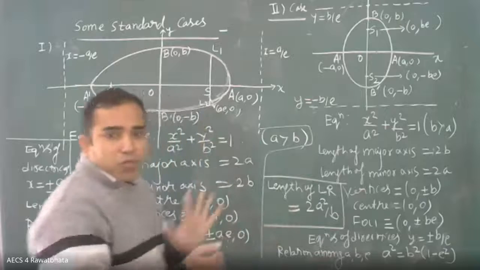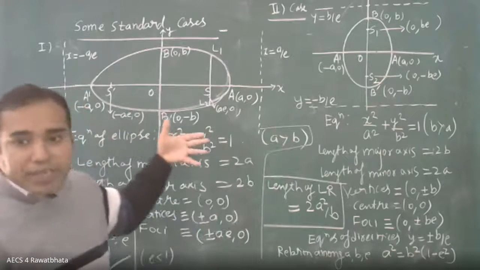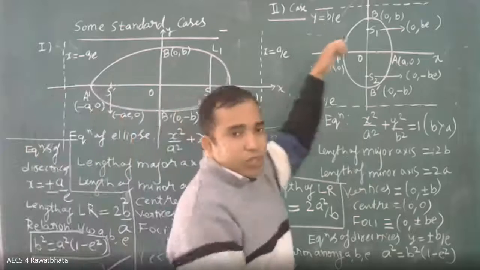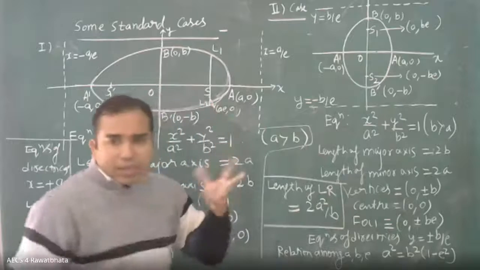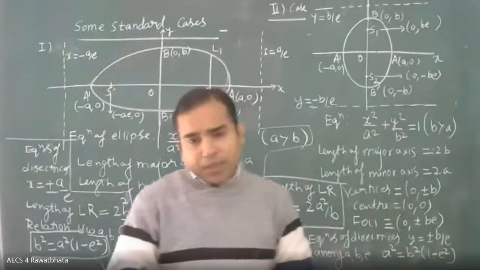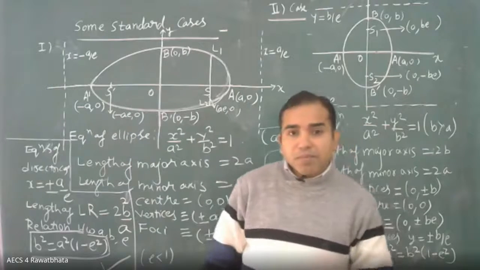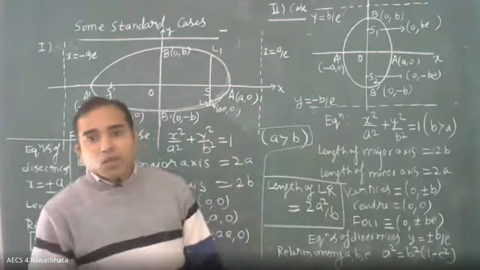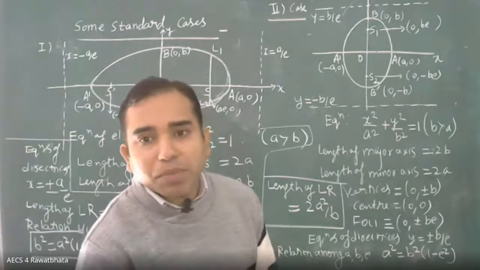So now if you observe both the cases, the first case is more stretched along the x-axis, and the second case is more stretched along the y-axis. And you know, ellipse and circle are somewhat similar. Can someone tell me what the relation between the two is? Between ellipse and circle, which one is a particular case of which? Would someone like to tell me? Sir, a circle is the case of an ellipse with equal radius.